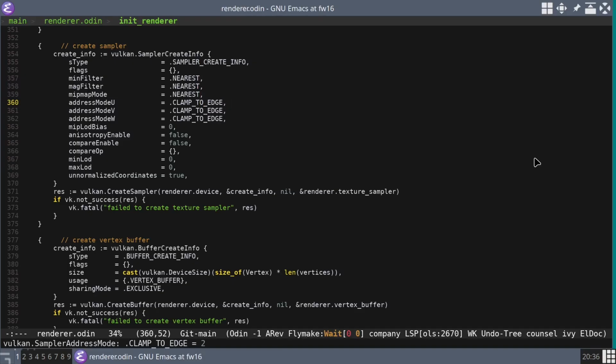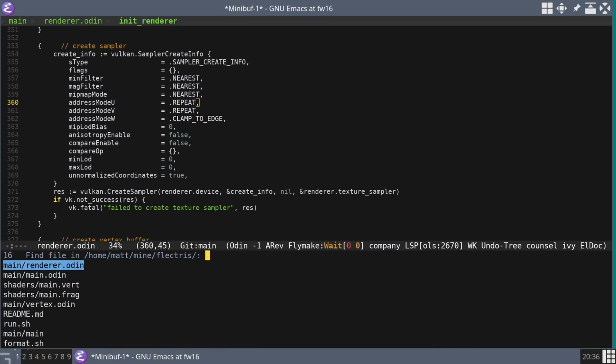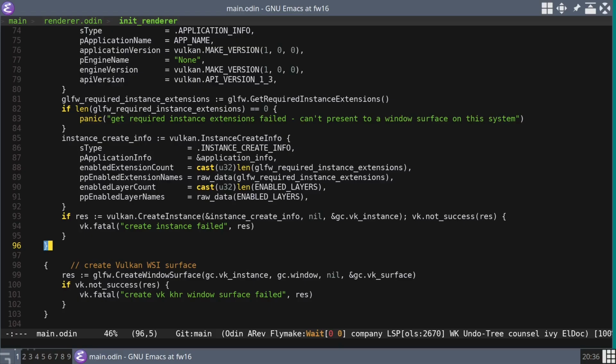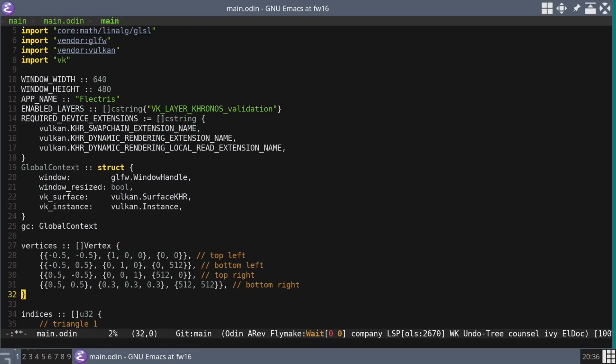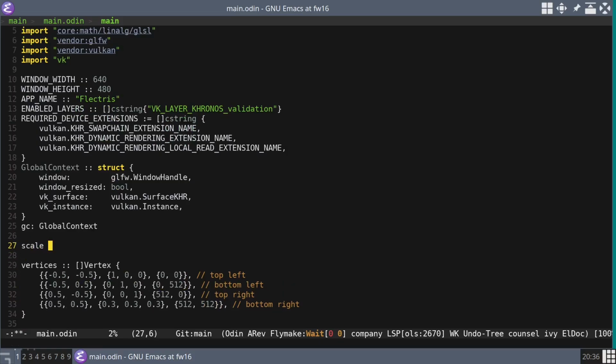I think the other thing is this. If we set it to repeat in U and V, and then we'll need to go to main Odin, where we set all of our data up here, and let's do something like scale 512, and we'll change all of these.